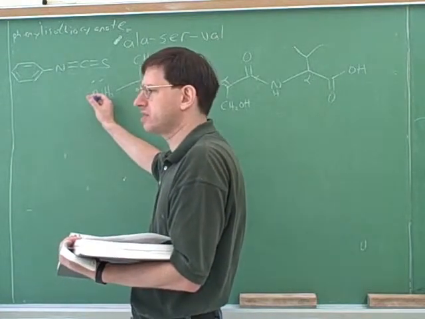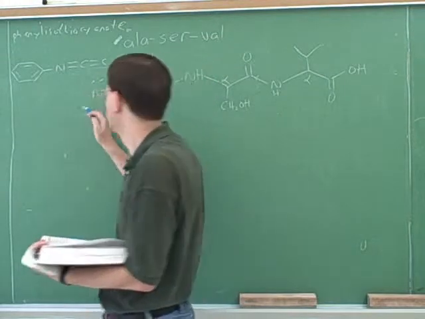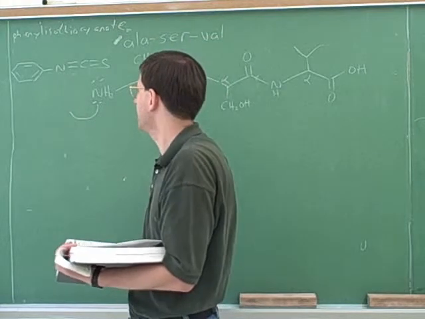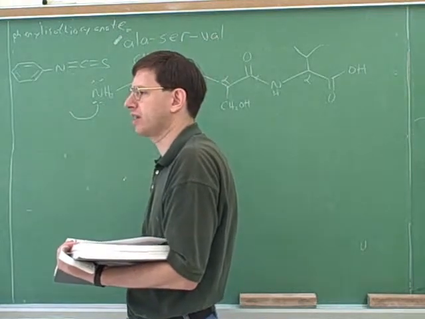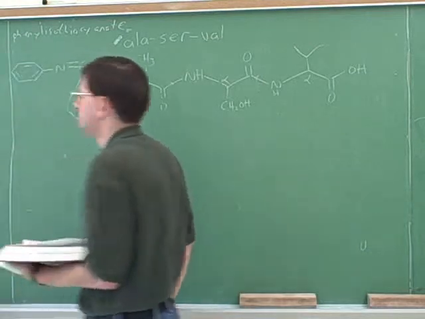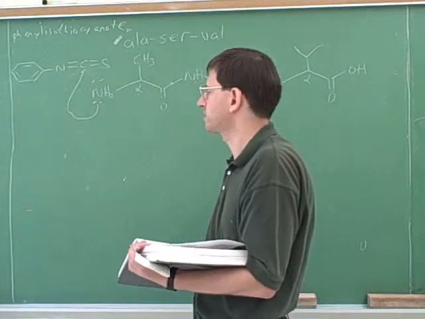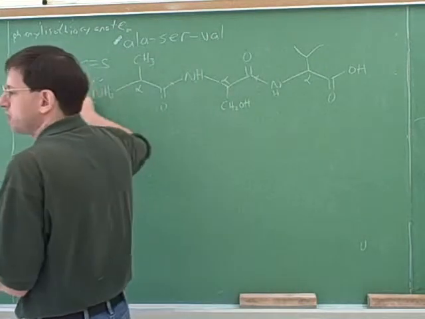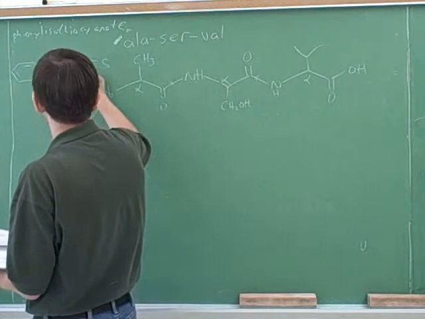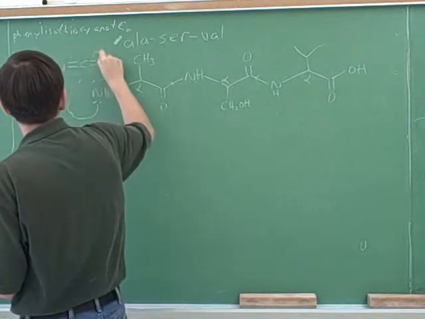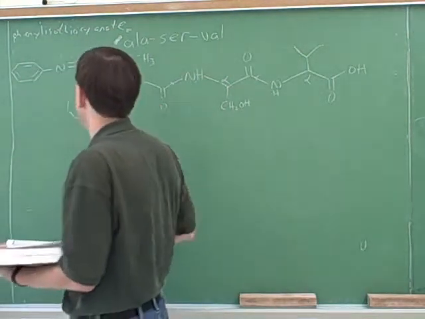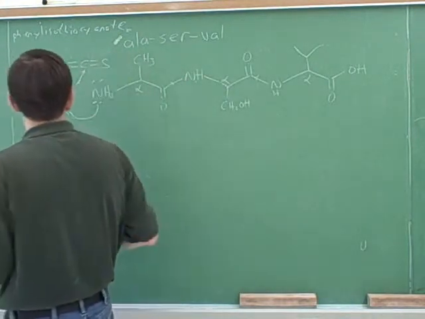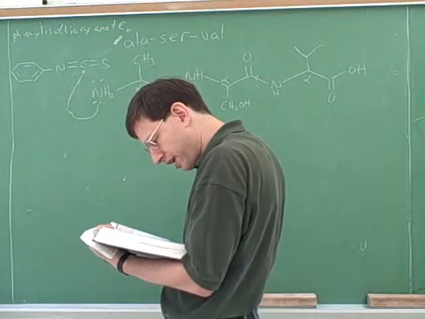Now, what is this nitrogen going to do? Is this nitrogen going to act like a nucleophile or an electrophile? A nucleophile. That puts it at the tail of an arrow. Where should I put the head of the arrow in the phenyl isothiocyanate? Who's the electrophilic atom? Carbon. That's right. There's a bunch of reasons why that's logical. What would be a reason why it's logical for that to be the electrophile? Resonance plus. There's resonance structures where this has a full positive charge. For example, you could do this and put a positive charge on the carbon. And also, just by induction, this has a delta positive, because it's attached to things that are more electronegative. So this carbon is a good electrophile.